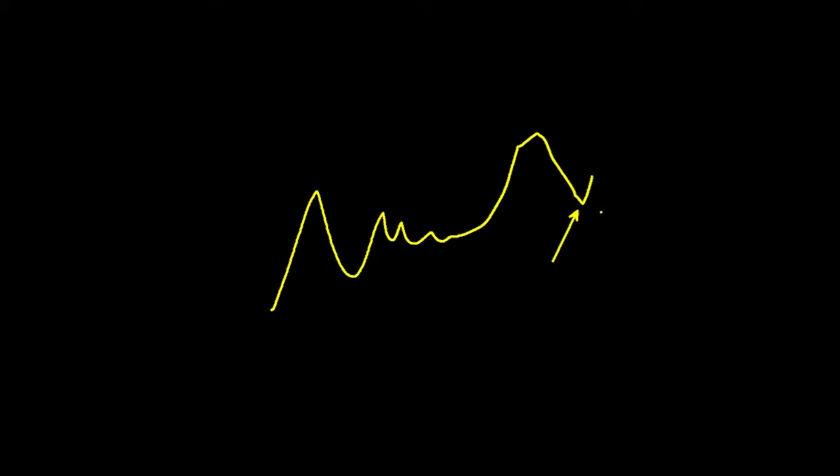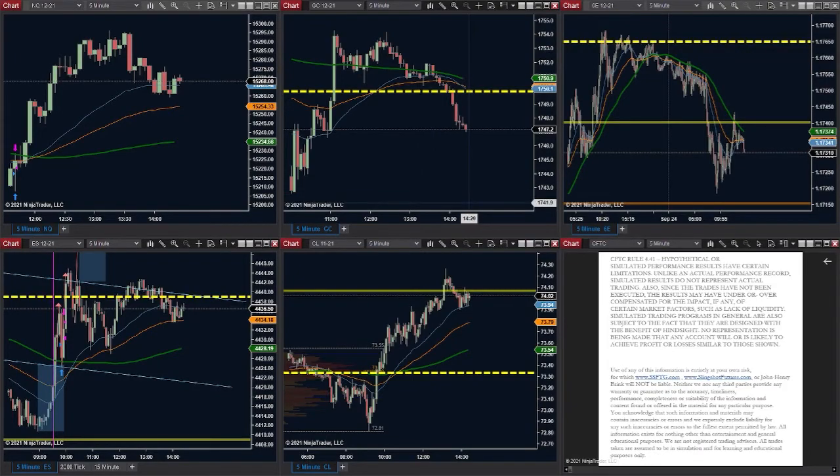I mean, you're getting in way, way late, but the trade-off is that you now have much more information at your disposal that you're able to trade off of to further increase the odds of success or give you a clue to skip the trade altogether. So let's take a look at some examples of what I mean by excess proof.